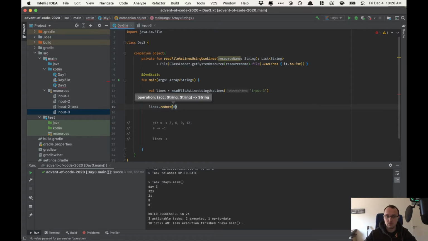We're going to start at 0, which is the number of trees we have. And then we want a function that takes the accumulator and a line.